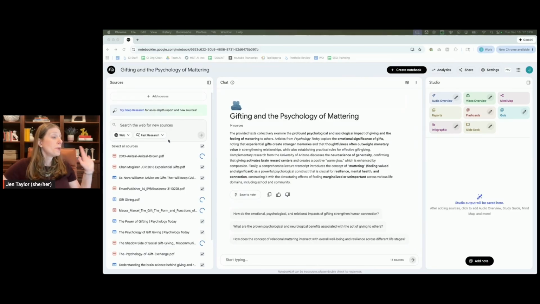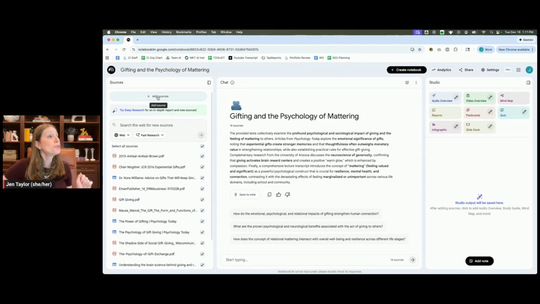Okay, so you see that NotebookLM, when you're in a notebook, is broken into 3 sections. I have my sources here on the left, I have my chat in the middle, and I have my studio here on the right. I have the title of my notebook, which I can also edit right here in my notebook. And we were just looking at sources.